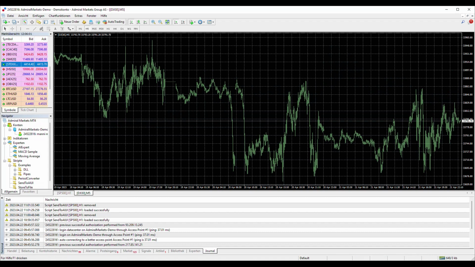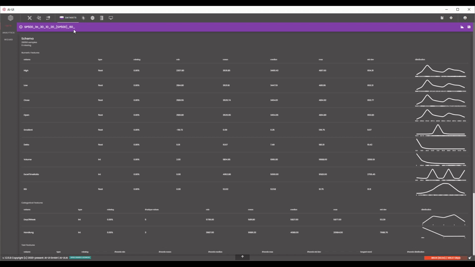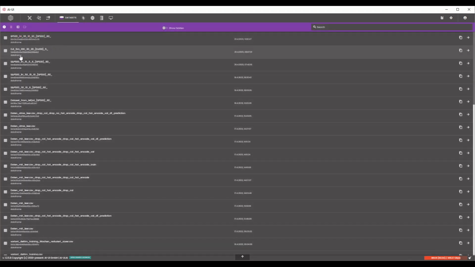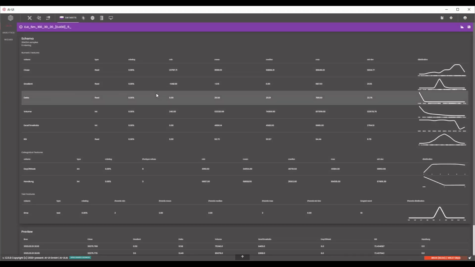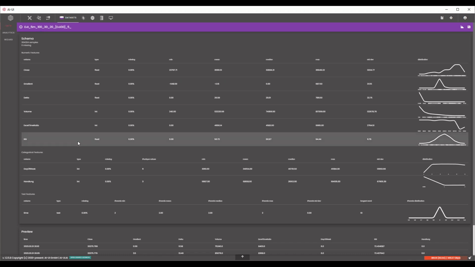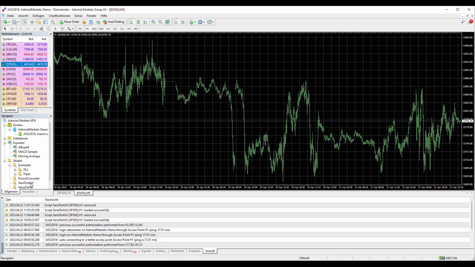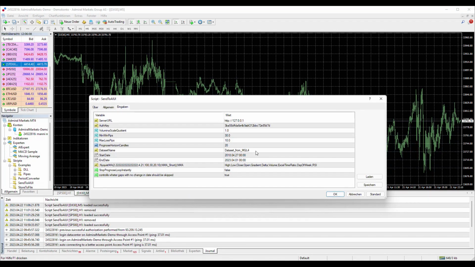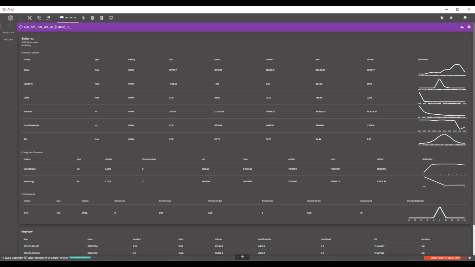I have already imported it and I have chosen, let's have a look. This is what I've chosen, the 5-minute chart. Rise 100 points or fall 100 points is the max win pips, right? Let's see it again in Admiral Markets. Send to AI UI. Let's say 100. Okay, I will recreate this again.